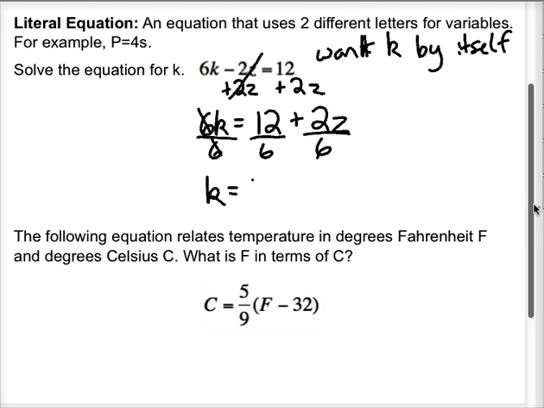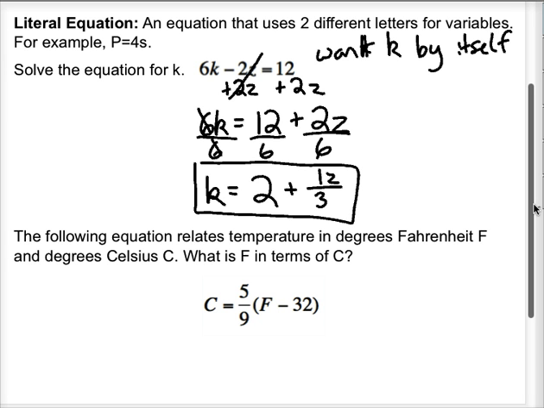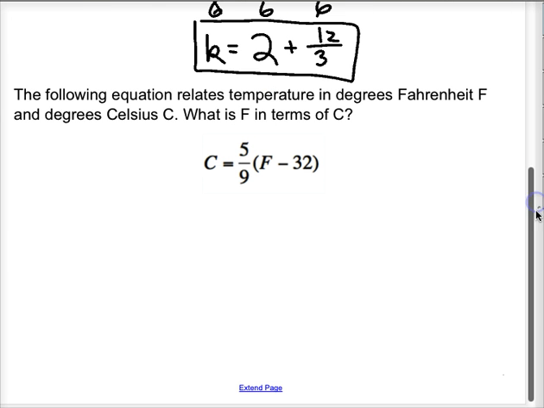12 divided by 6 is 2. 2 over 6. I do want you to reduce that fraction, okay? It'll be simpler. It'll be nicer looking if you reduce that 2/6 down to 1/3. Then we still have the z, so 1/3 z. Now we have an equation, a literal equation, that is solved for k, because we have the k by itself. Right, so that's ultimately the goal in rearranging these equations, is we want to get one of the variables by itself, the specified variable by itself.